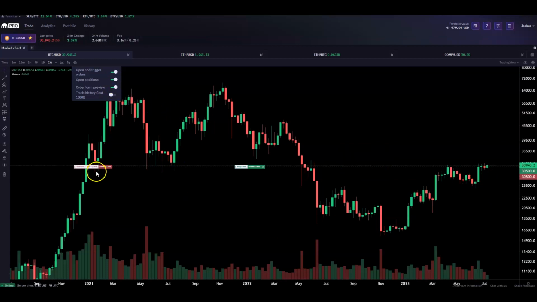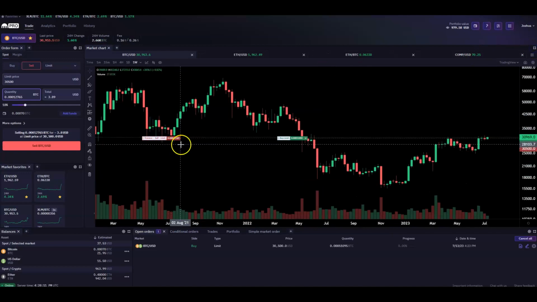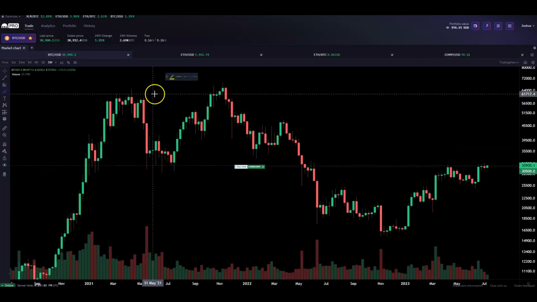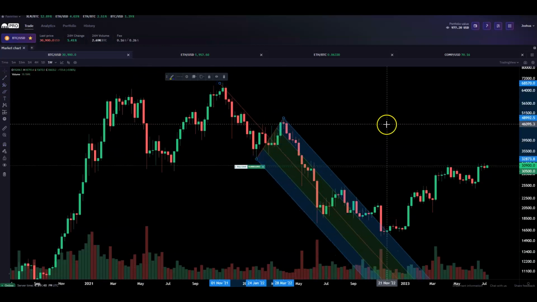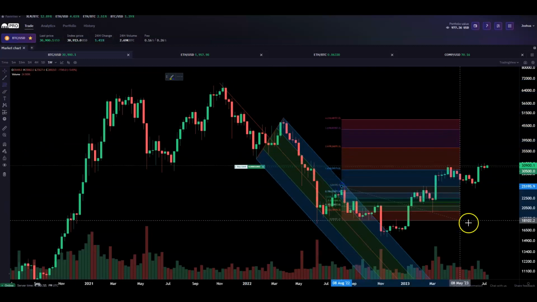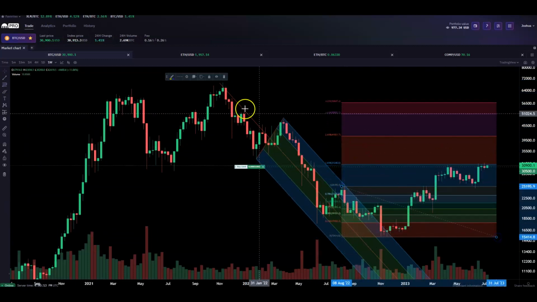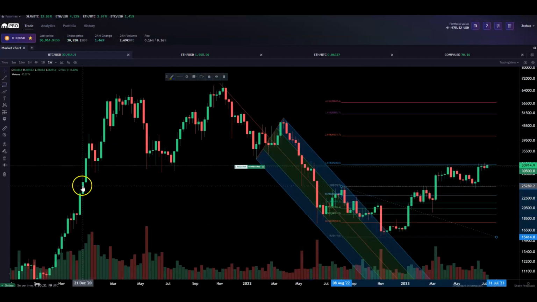There's also an order form preview button here. That way, on the order form, it'll show you on the chart where those sells or buys may be. For some people that might be a little too busy, so you can always just deselect that. We've also got all of the drawing tools at our disposal here, as you'd see on TradingView. Pitchforks, for example, a house favorite of mine, are available here along with everything else, fibs and so on. And those, of course, can be completely customized to look however you'd want them to look.